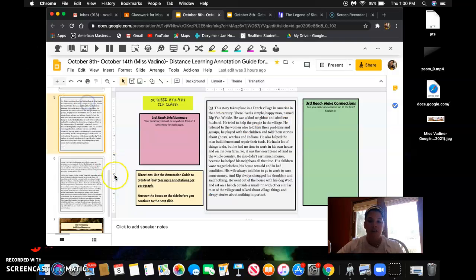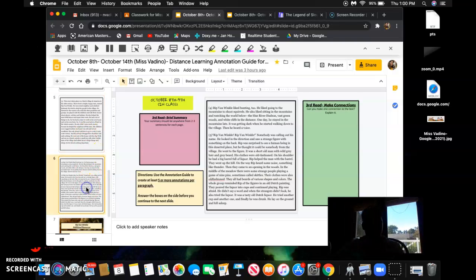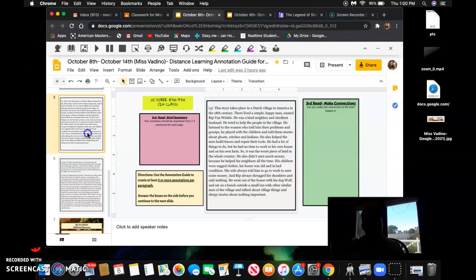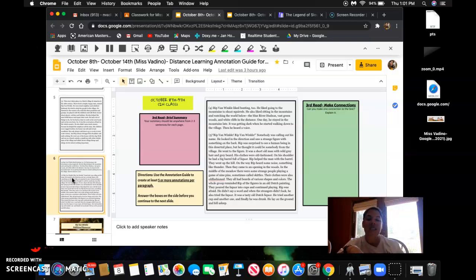And then I gave you a much easier version to read, to see if you can break down these paragraphs on your own. So I only ask that you do slides 5 and 6 for the weekend. There's 3 paragraphs, paragraphs 3, 4, and 5. And like I said, it's not the original version. It's called the abridged version, and this version should help you quickly understand what the story is about to see if you can apply those 3 steps to your reading.